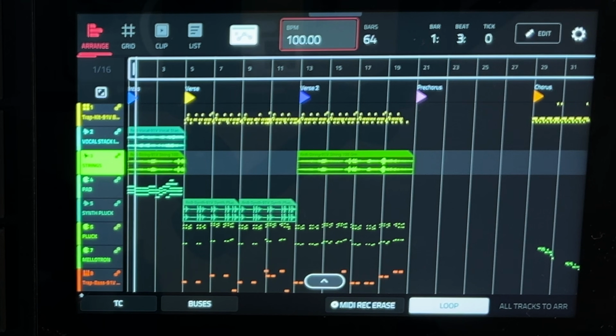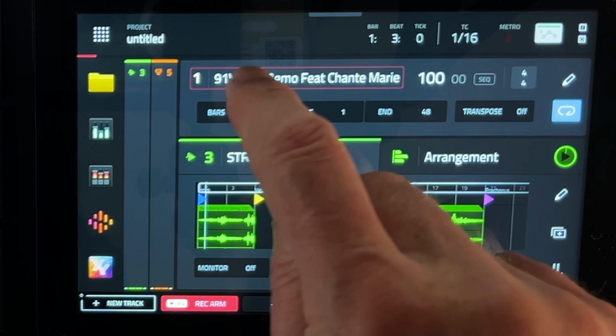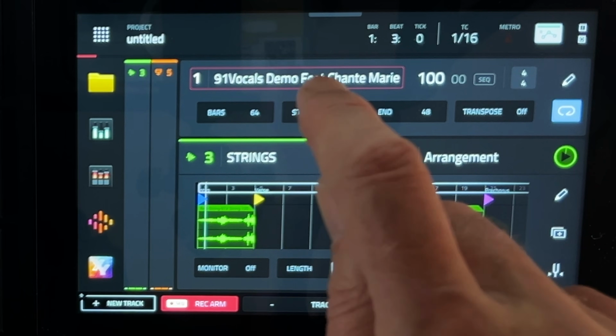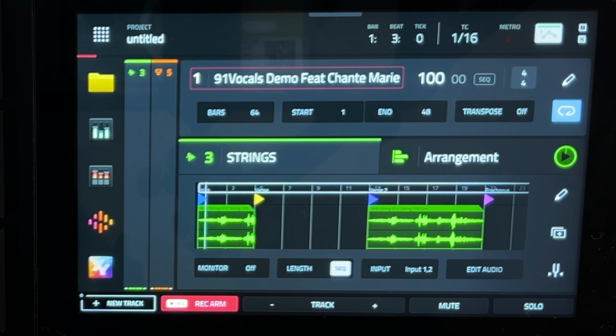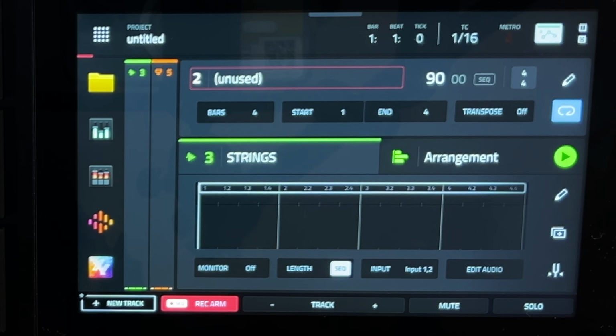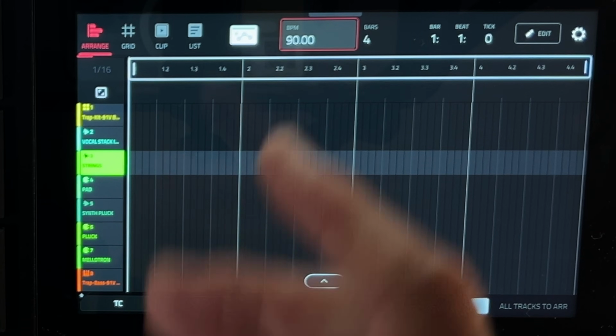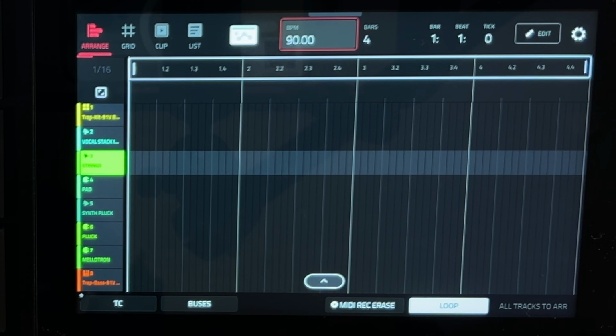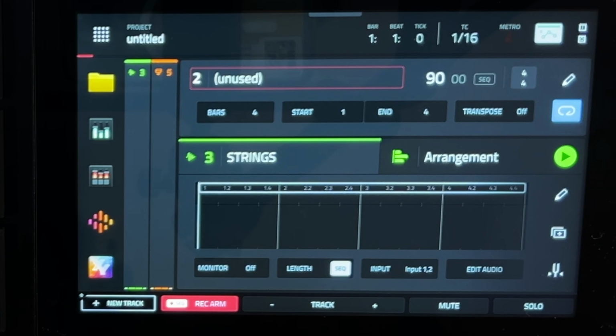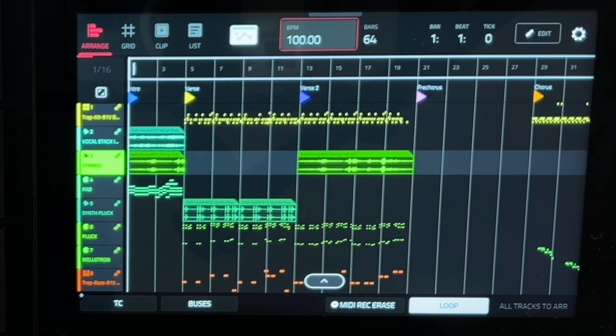And just to prove that, if I go back to the main page and if I'm on the sequence, which I am, if I rotate to the right 1 click, now I've gone to a new sequence which is unused. So if I press the arrangement, it's now empty. I've still got the same tracks, but there's no sequence. So you can see how they are linked. Let's go back to this, scroll back. Now we have our arrangement back.